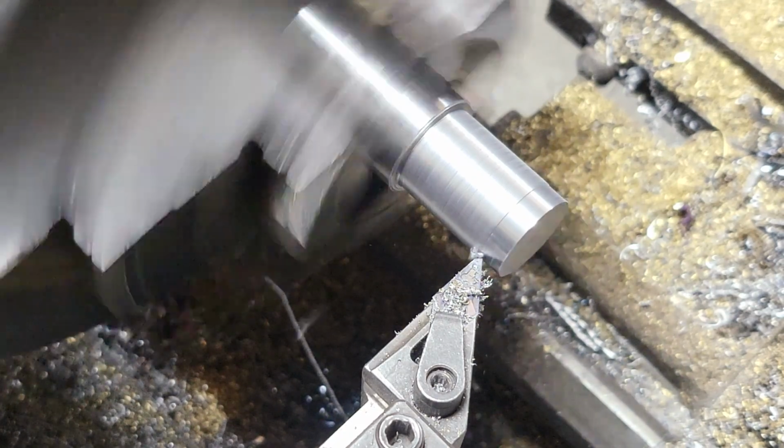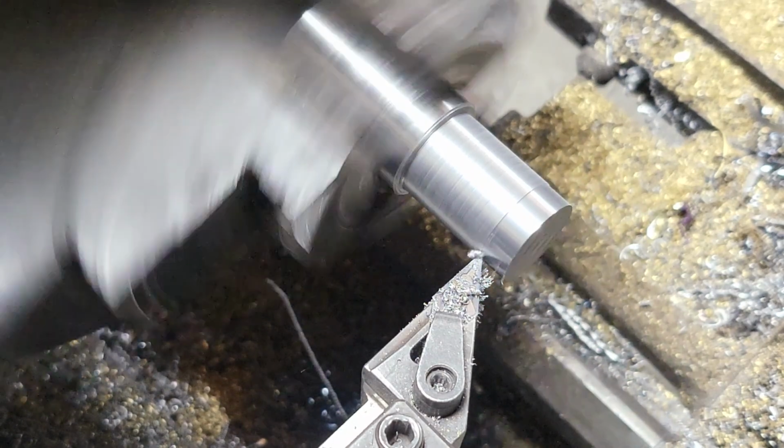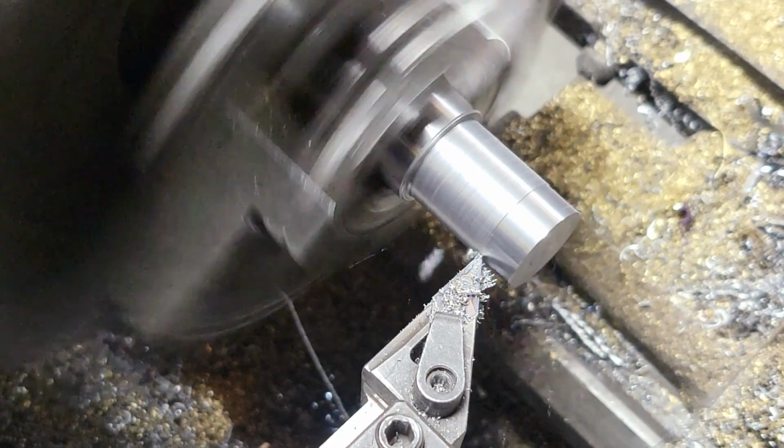We'll also come back, I'll use a file and then do some sandpaper sometimes. It just depends on how close I get it. Sometimes I'll file it to the size it needs to be. Sometimes I'll just hit it with some sandpaper if I get it really close.